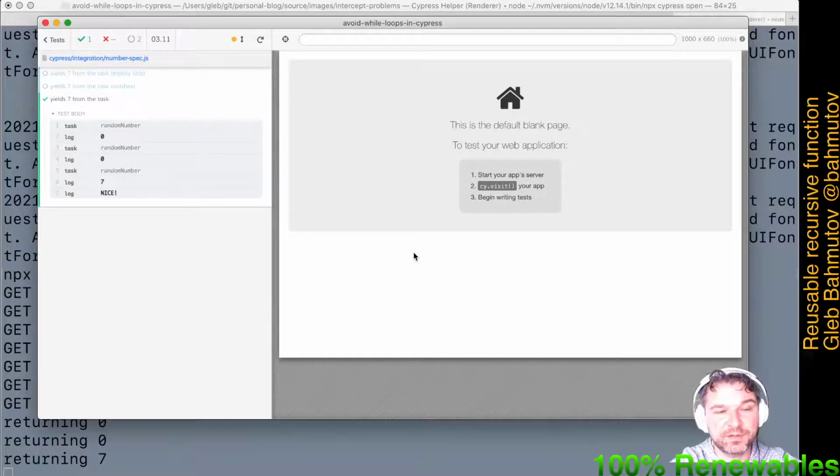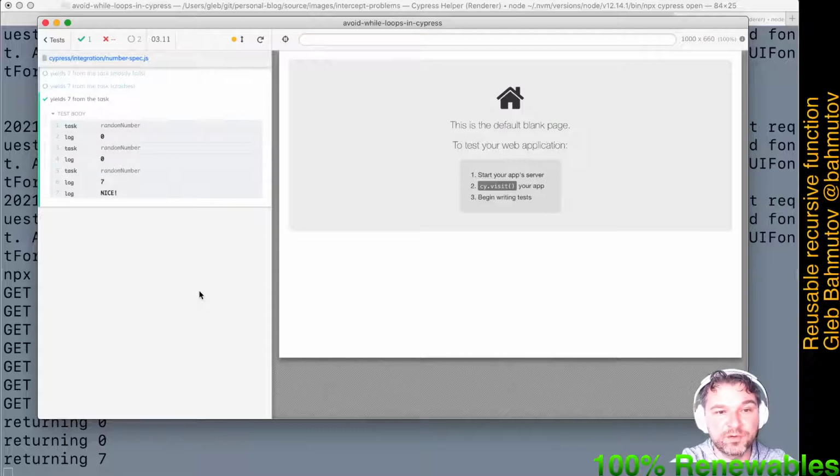In a previous video, I've shown this example. I had a function that called sideTask. The sideTask returned a number. Sometimes the number was 7. It was randomly drawn from 10 digits. If the number was 7, the test would finish. That's the number we were looking for. Otherwise, we just call the sideTask again.